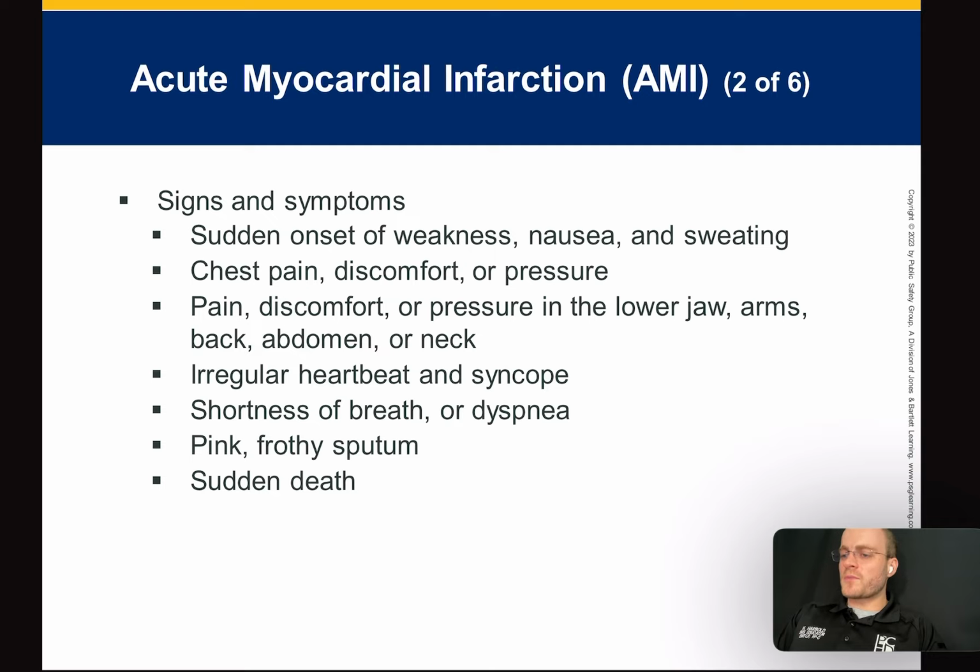Or syncope. Remember that word syncope. Syncope is the medical word for fainting. Okay, you could get fainting from arrhythmia or from cardiogenic shock or anything like that. And then we'll keep going. Shortness of breath, or dyspnea. Remember, dyspnea is the medical word for shortness of breath. And then pink frothy sputum. That's interesting. So remember, sputum is stuff that you, like, the stuff in your mouth, right?